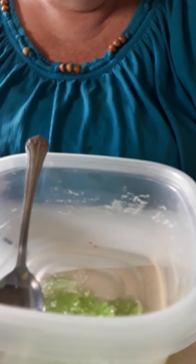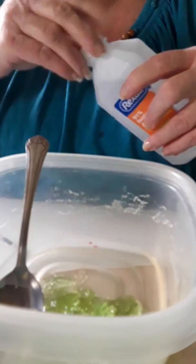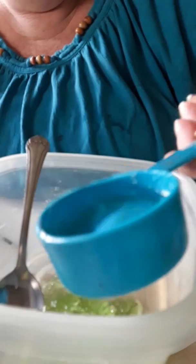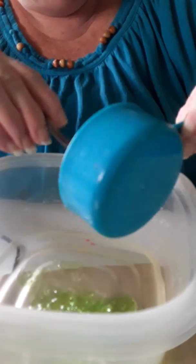And, God, this stuff is strong. Let me go ahead and put the lid back on so I don't have to smell it forever. And this makes our second, so this is 2. And still, again, I see a little bit of the aloe vera. I'm going to try to get all of this out.